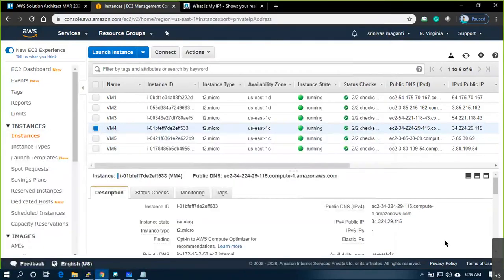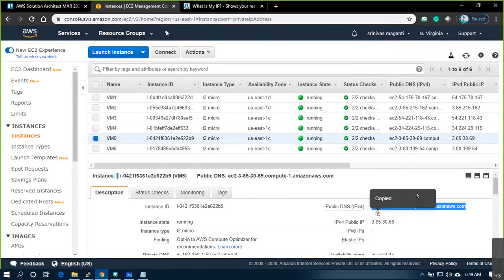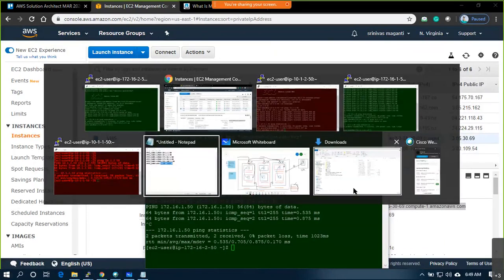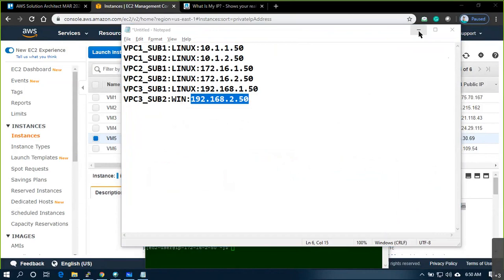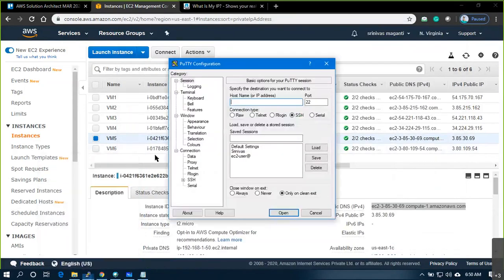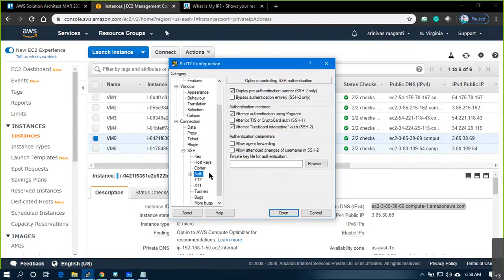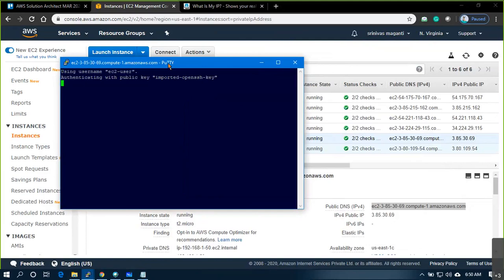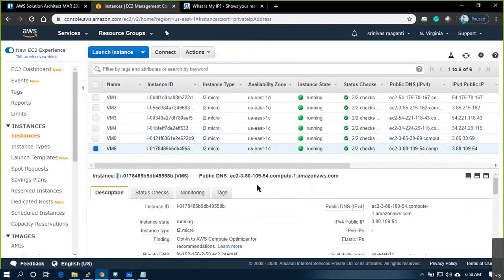Similarly, the third one, third VPC, sorry, and copy. If you try it, you should not get any output because the Linux server is not allowed to access. I gave you access on only the Windows machine. So let me log into the Linux machine first. Okay, this is one Linux machine. The last one is the Windows server. So Windows server, how to access?